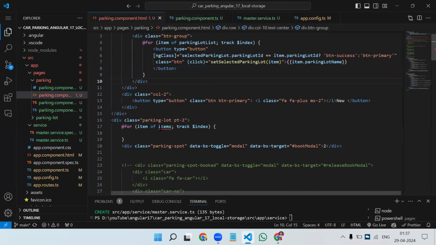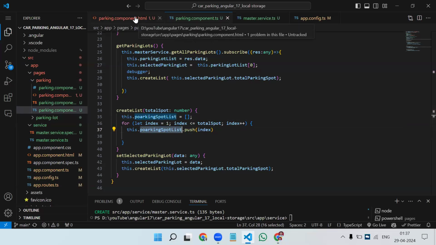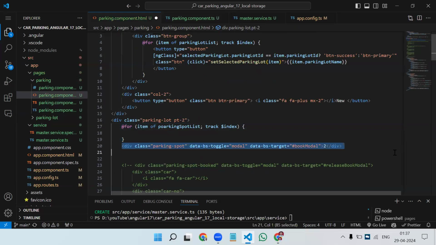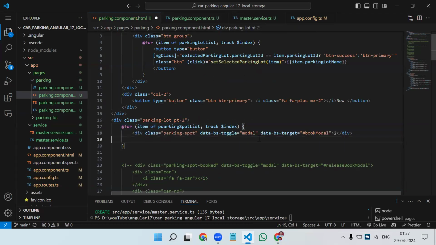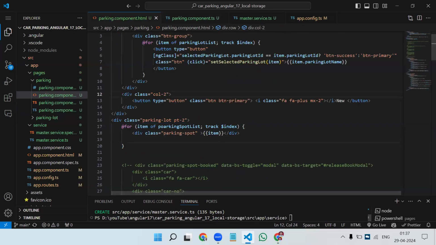Okay, the HTML, let's comment this code for now, or let's write it also. Simultaneously, I have explained. So this is the array where we are going to get the array of parking spot. So this we will use it over here, and this div should be inside this. We won't need this data toggle. And here we have to interpolate item. So let's save it and let's debug the code and then I will explain it also.